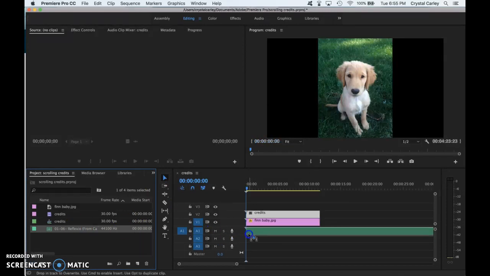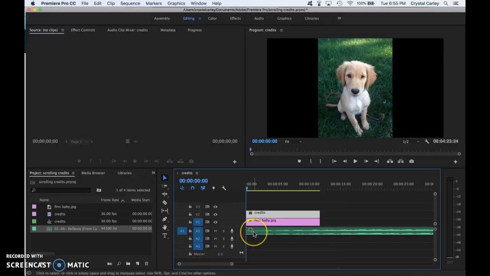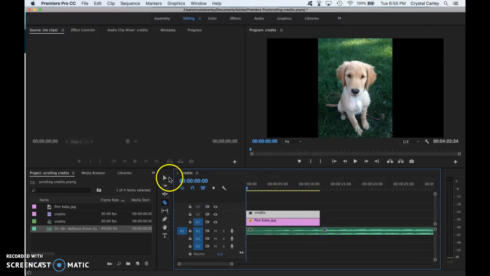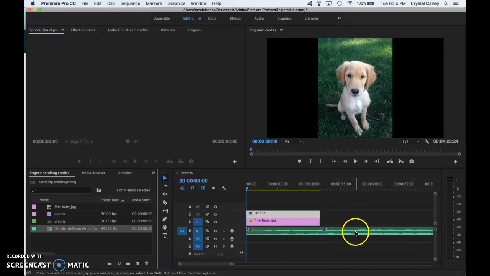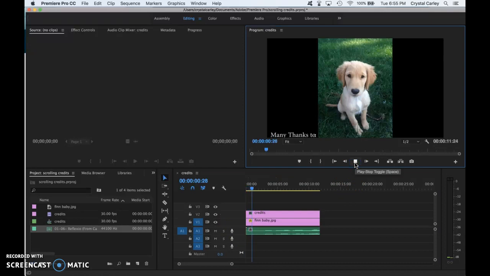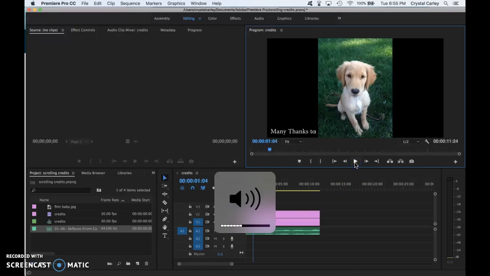a different audio level. So I don't have any audio on this right now, so I can put any part of it. You're going to put it on that level, and you only want the music to be as long as whatever else you have, because otherwise you're going to have an exceptionally long video here. So I cut that and I deleted it.